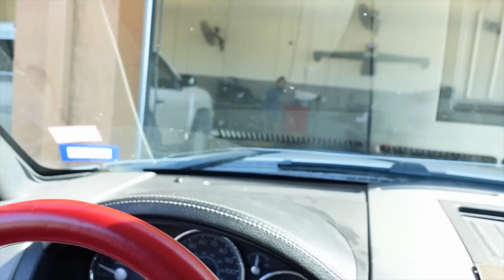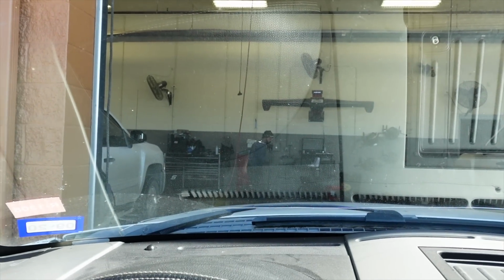Up in the front. I don't know if you can see the background, but up in the back. And let's go. So, like I said, I'm going to take it to go get aligned at Firestone real quick, and then I'll be back to start shooting some more stuff here at the shop, guys. Guys, we just pulled up to Firestone. I can already hear the arguing about who doesn't want to align this truck, but guess who's stuck with it? That guy.